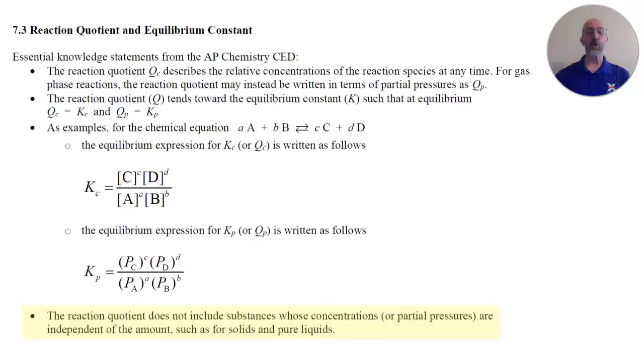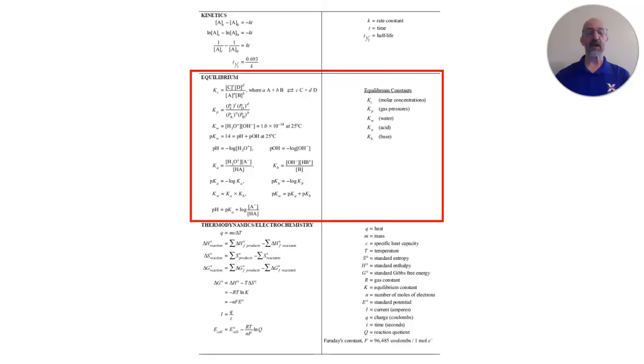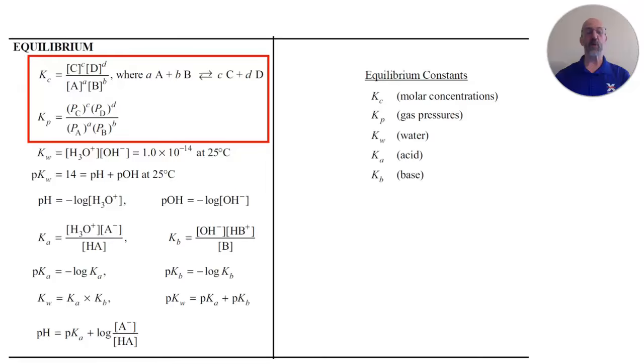Now, before I get to question 4 in this packet, I wanted to show you one of the pages of the AP Chemistry Equations and Constants sheet, and there is a section entitled Equilibrium. If I give you a closer view of that section, you can see that the expression for Kc in terms of molar concentrations and the expression for Kp in terms of partial pressures of the gases are listed there. All of the other equations listed in this section entitled Equilibrium will actually be studied in Unit 8, which is entitled Acids and Bases.